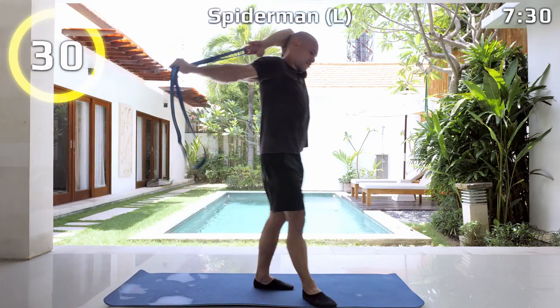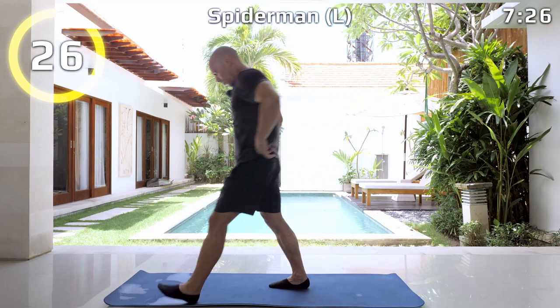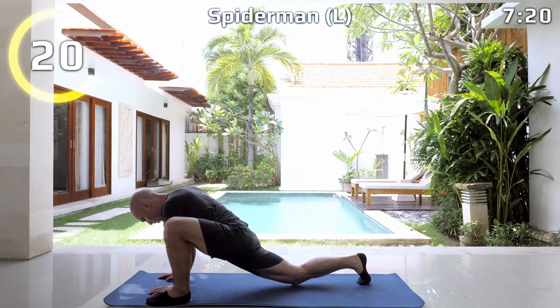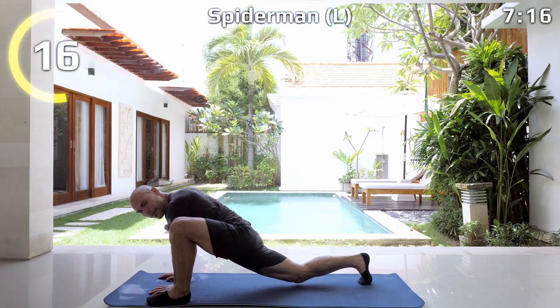And equipment, toss it to the side. Left leg forward, right leg back. And do our Spider-Man lunge and move your hips around. Oh man, what a grind. I loved every moment of it.